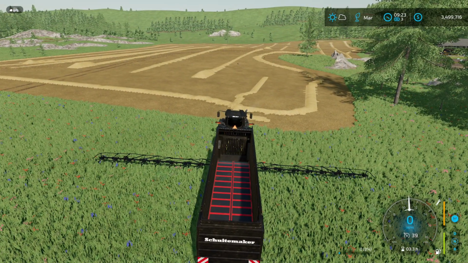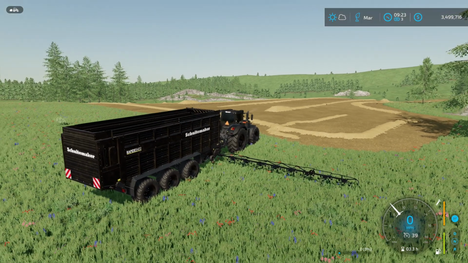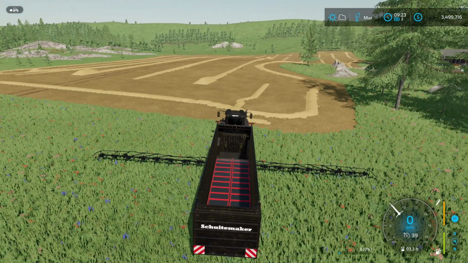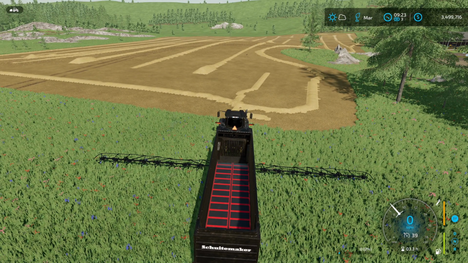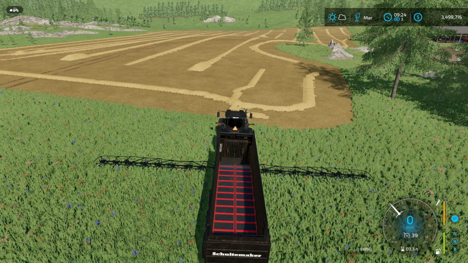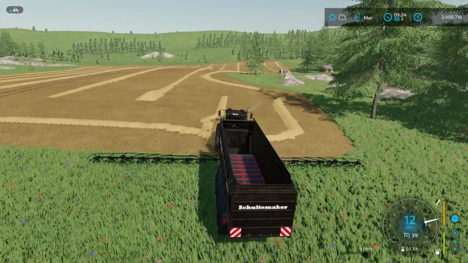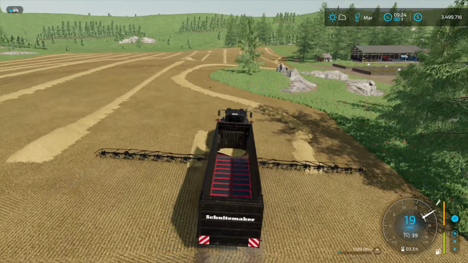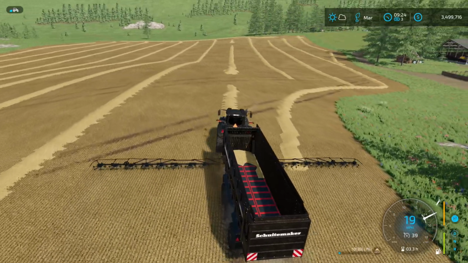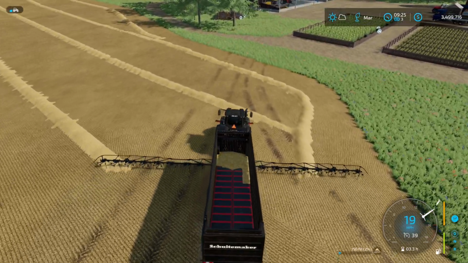All right, I got rid of the harvester, and now we are going to just sit back and appreciate the majesty that is the Misticat Rapide 8400. This is perhaps my most often used mod on Farming Simulator 22. It just makes life so much nicer. So let's just sit back and enjoy what it can do. It can eat through a field of straw or grass effortlessly.